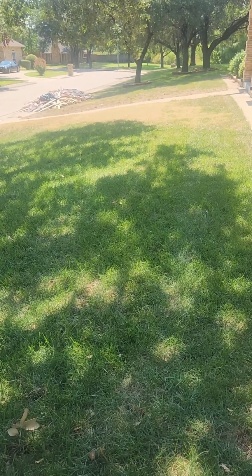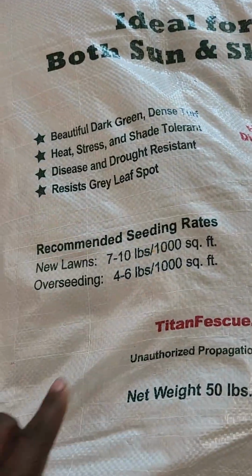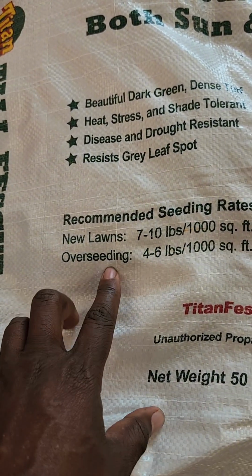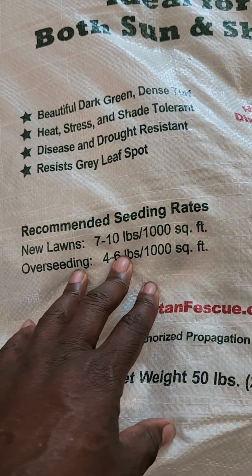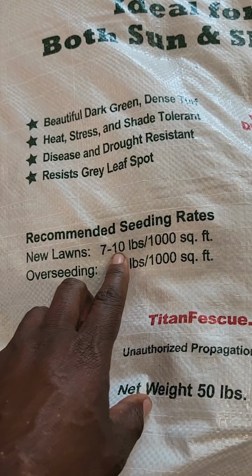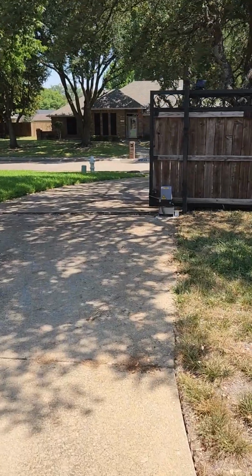So you leave it here and you overseed, and the difference is going to be the amount of seed that you use. As you can see here, this is the recommendations. It's 7 to 10 pounds per 1,000 square feet, and for overseeding, it's 4 to 6 pounds per 1,000 square feet. So you're roughly using half the amount of seed if you're going to overseed, and you're going to use double the amount of seed if you're going to start from scratch. So I'm never going to start from scratch ever again.